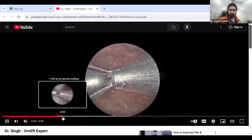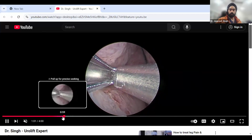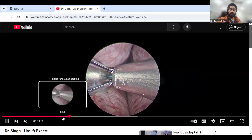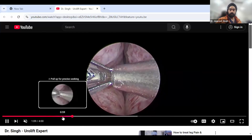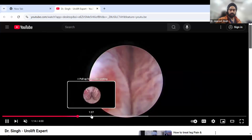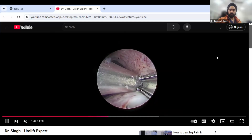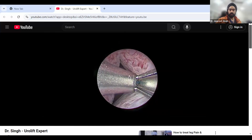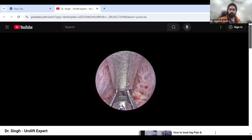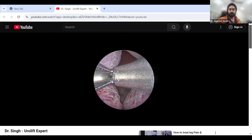That was the patient's left side. I'm going to go ahead and treat the contralateral side, on the right. In a similar way, pushing open that prostate, placing the suture, tensioning it, and then putting the urethral tab. That again recoils and opens up that prostate tissue. We'll fast forward a little bit, since it's a similar thing on the other parts of the prostate. I've lifted up the prostate tissue again, working close to the opening of the bladder. I've treated the left side. Now on the other side, lift up the prostate.